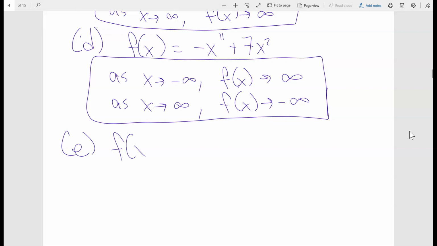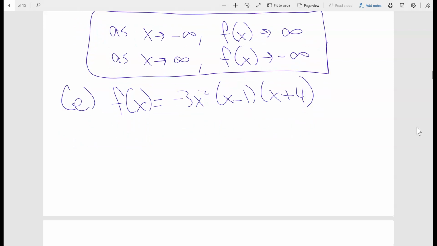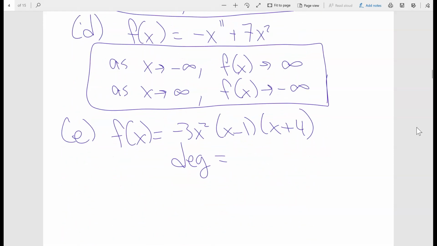Let's say you had negative 3x squared, times x minus 1, times x plus 4. So something that looks like this. A couple of things here. One of the things to consider is what happens if I were to FOIL all this out. What is the degree of this polynomial? The other ones were really easy to see, but now since everything is being multiplied, I'm not sure, is it 2? No, because if I FOIL all this out, what am I going to end up getting?